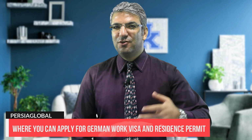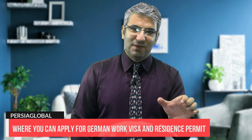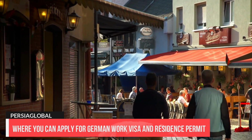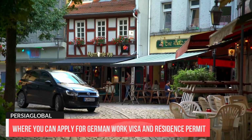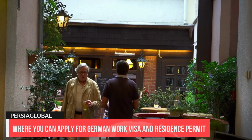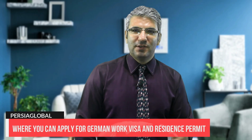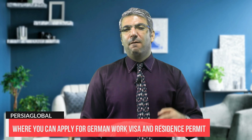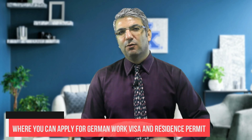Prior to that, you check if you're eligible, and then prepare these documents that include your passport, visa application form, and proof of your relevant work experience. The visa application is only necessary for third country nationals. Upon arrival to Germany, third country nationals and any other nationals except EU citizens can apply for their residence permit at a foreigner's authority with the purpose of taking up employment within the IT sector.